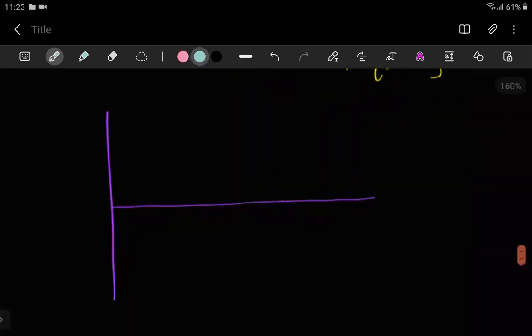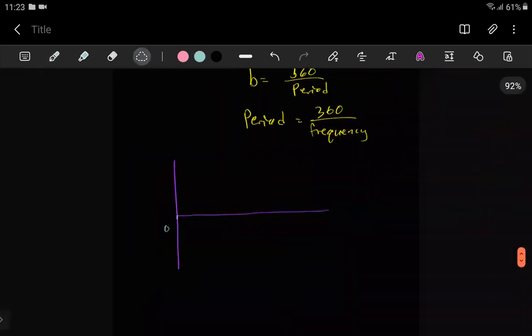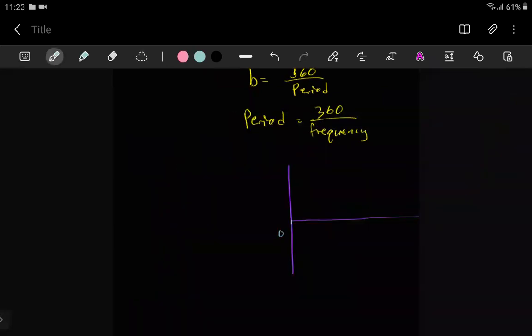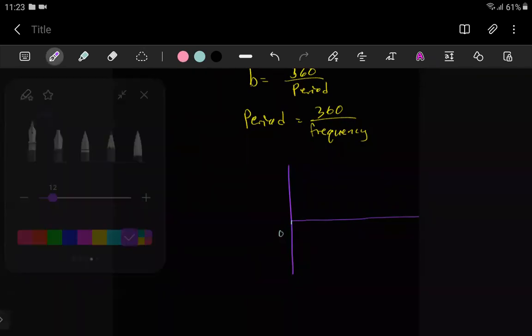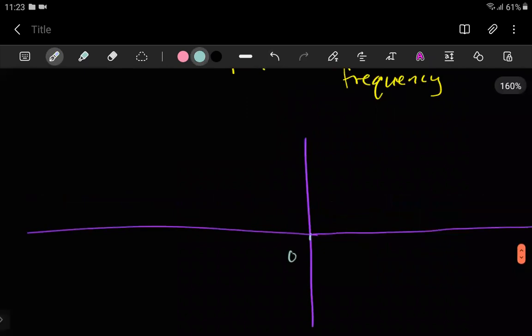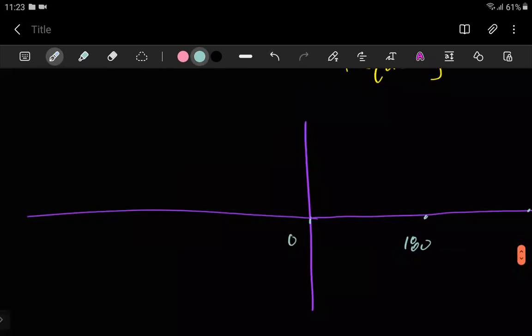So with the cos graph, what I like to show is the bigger picture, because most of the time if you're only focusing on something like 0 to 360, you tend to miss the point. With trigonometry, these graphs just go on forever. They go all the way to the left, they go all the way to the right. So we should not overcomplicate things. But anyways, this is 0. In the middle here, you have 180. At the end there you have 360.